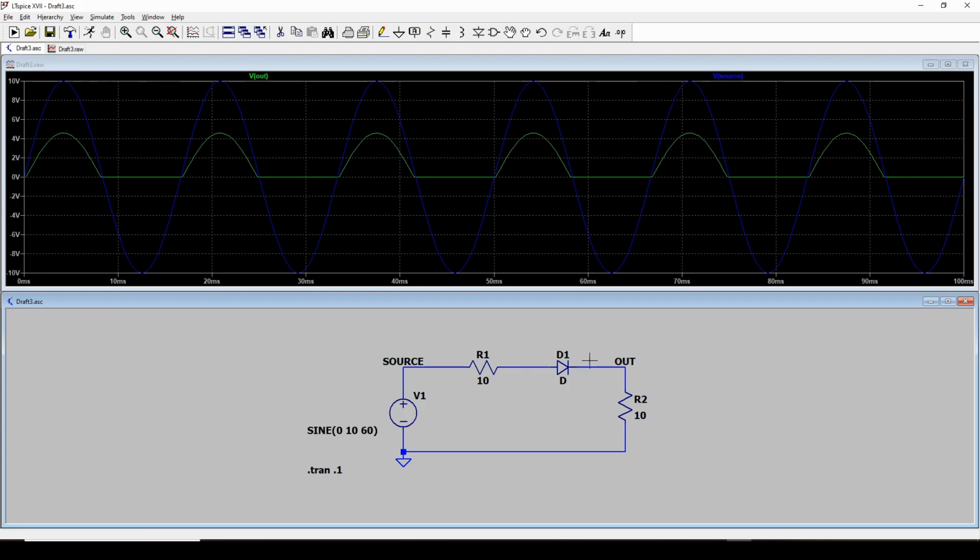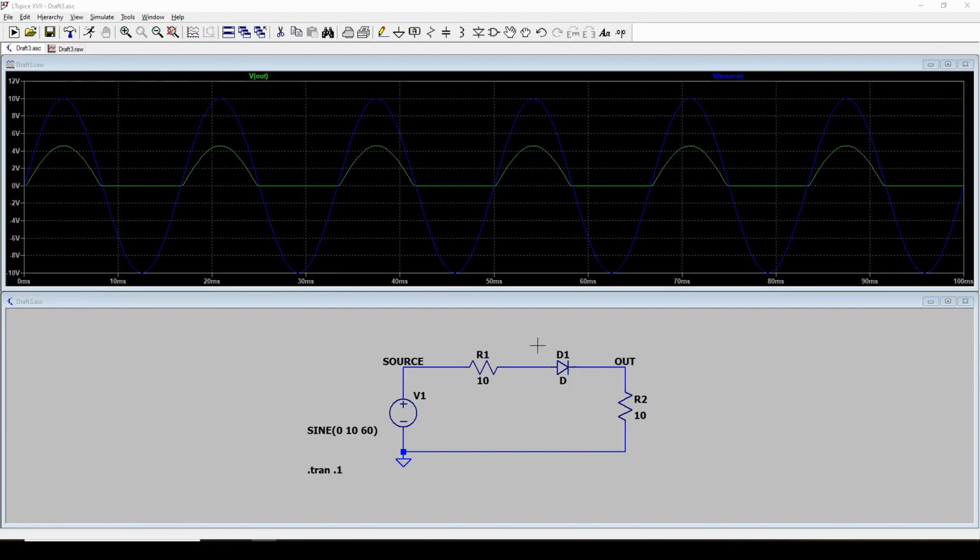And wow, here we go. We've got V out, which is the voltage at this out point, and you can see it has changed so that the voltage only goes from 0 volts to a positive 5 back to 0, and it doesn't go negative. So it's actually what we said: the current only flows in one direction, okay? So it only flows in this direction.